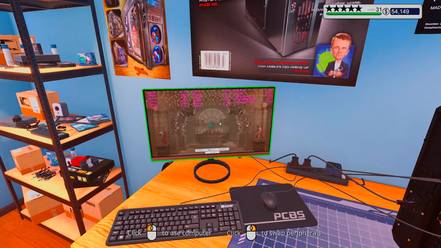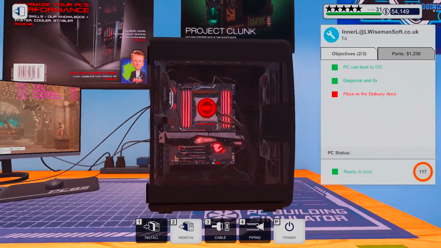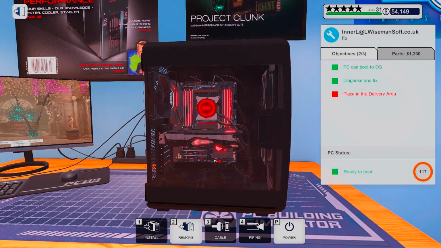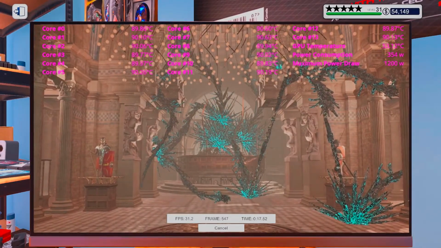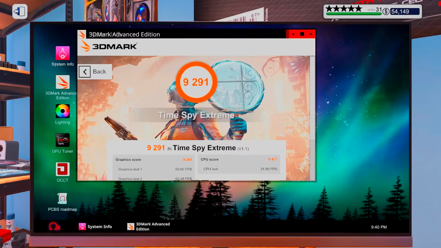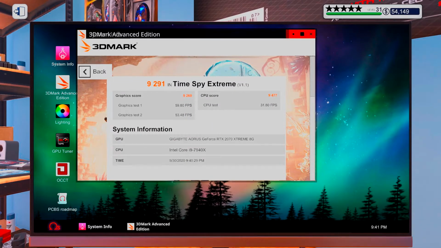Alright, let's get a score on this. And it is looking so devilish. Man, that CPU, it looks like it's totally evil. Love it. Alright, so I'm gonna let this run and I'll be right back. Alright, here we go! 9,291. And I mean, scores are actually kinda even. GPU was a little worse than the CPU. But hey, at least it's better compared to what he used to have. I mean, it was a 1660, and if you compare that to a 2070, that's some improvement right there.